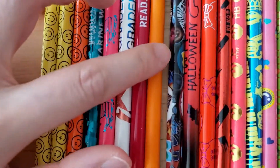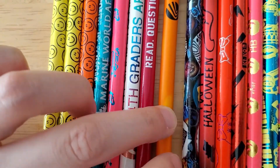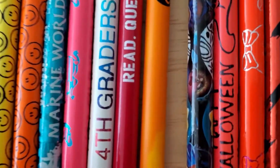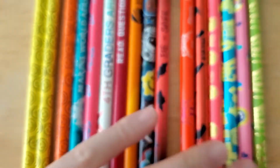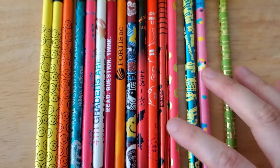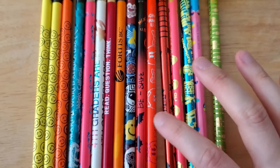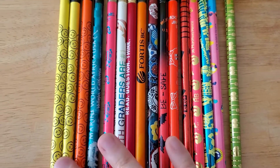Not all of these are vintage — like this one, I think this changes color by heat. So you can see that it changes to yellow when you apply heat to it. There's a bunch of like Halloween ones and shiny ones. I think this is pretty old too. Fourth graders are number one.